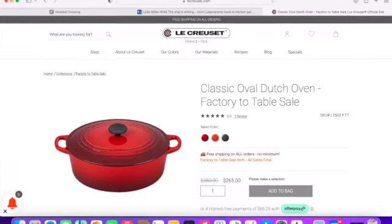Also available is the oval Dutch oven — this is the 5 quart size, only in three colors. It was $380 and is now $265. So if you're interested in the oval Dutch oven, this is a great price point — it's under $300. If you were saving up and looking to get in at a relatively decent price for Le Creuset, you'll want to check this out, especially if you had it on your wish list.